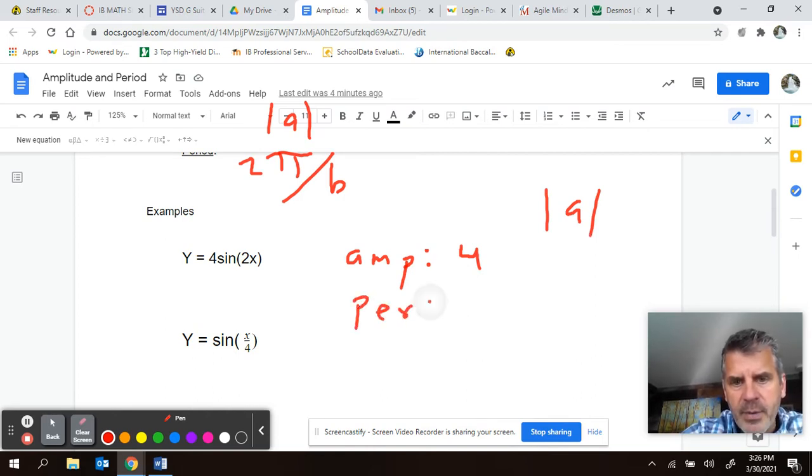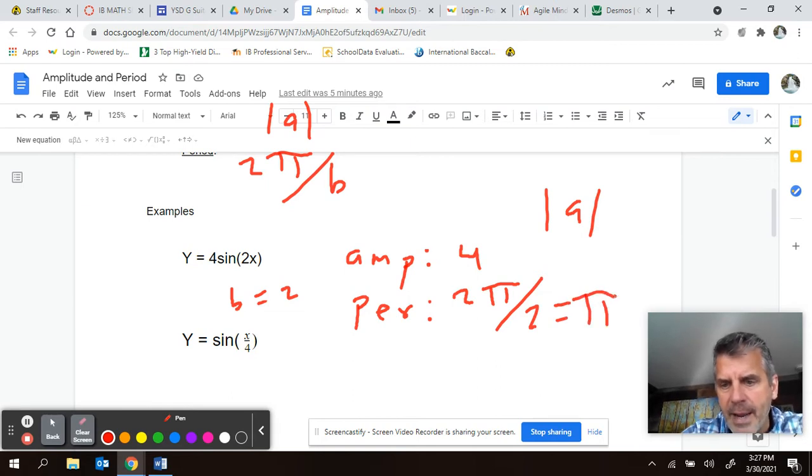Your period is found by identifying your b value. Your b value is 2. So you take 2 pi and divide it by 2, which is just pi. Before we jump onto Desmos, remember, period is the length in which we don't see any repeating of our function. This sine wave is going to be like every other sine wave. It's going to look like that for a period. So our job is to identify them.